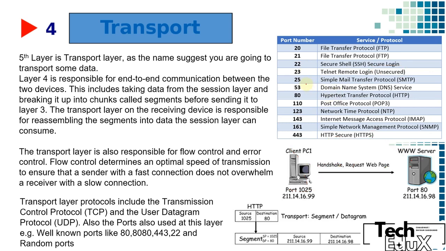I'm not going to waste my time describing all these ports and services, but I'm just going to give you an idea. Then similarly, telnet uses 23, SMTP uses 25, DNS uses 53, HTTP uses 80, and this is not secure as well. That is why 443, HTTPS with SSL/TLS, is added to secure our web communication. Similarly, we have POP3 110. 123 is used for Network Time Protocol, NTP, then 143 is for Internet Message Access Protocol, and 161 is used for SNMP.